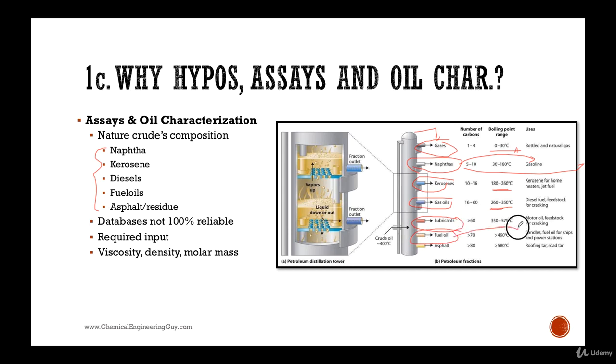Even gas oils are present here - they have higher boiling points. Some will be used for lubricants, oils, etc., and eventually fuel oil or bunker oil or whatever heavy oils you have, you can still use them. Finally, we got the residual material which typically is used for asphalt or road tar, roofing tar, and so on.